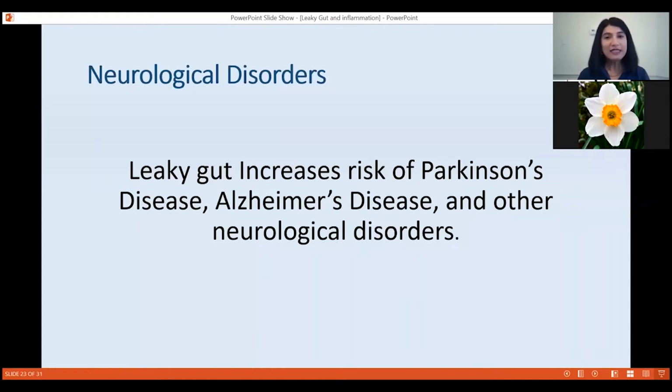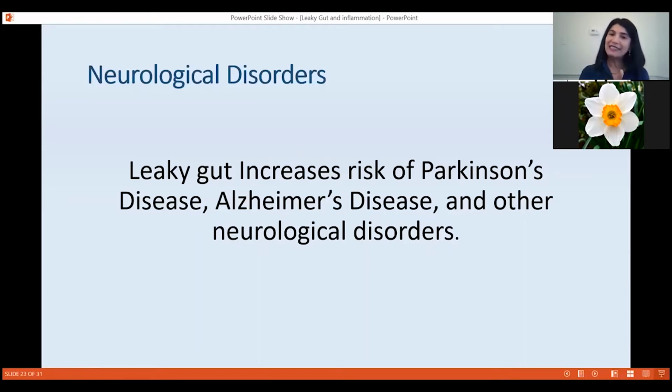We either have a very limited number of medications, and the ones that we have can simply control symptoms. And they can only control symptoms when the symptoms are mild or moderate. But they cannot halt the progression of the disease. They cannot reverse the disease. And the reason is that the medications are supposed to work on the symptoms and not the root cause. But if leaky gut is the root cause, and if you affect that, then you can not only halt the progression of the disease, but you can also reverse the disease.